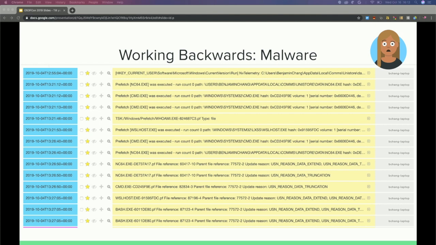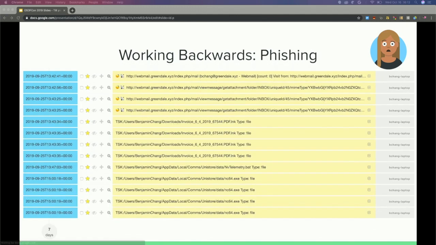Now she thinks, all right, I really need to figure out where this nc64.exe file came from. So she goes back a bit to the creation time of that file, and she sees a couple of events that happened before that that are really useful to figure out what happened here, namely the creation date of an invoice.pdf.lnk file. Rosa has worked on a bunch of ransomware cases before, and she knows that LNK files are a very good way to deliver this kind of malware, right?